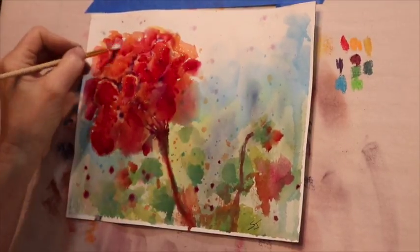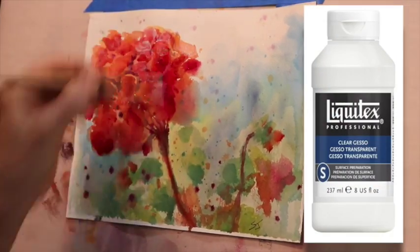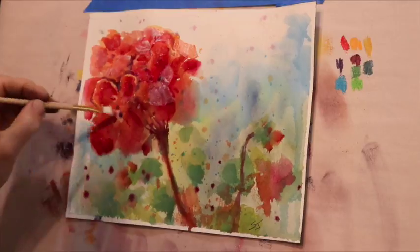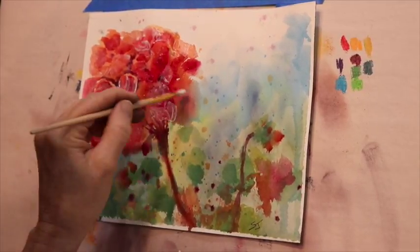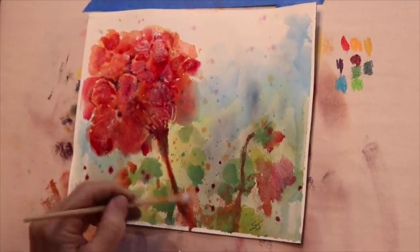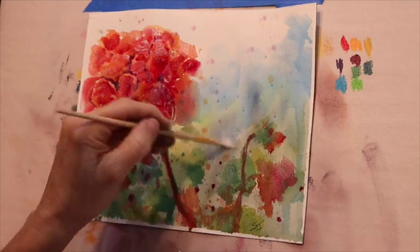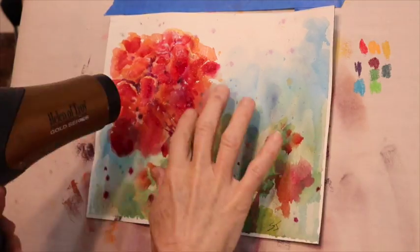So what I'm going to do is, notice I added the iridescent pastels up there. I just held up the clear liquid gesso that I've used in other videos. What it's going to do is allow the pastels to stick. Pastel doesn't adhere to regular surfaces or watercolor paper very well. So I'm brushing this on with a cheap brush, keeping the strokes directional in the way the flower grows. Typically in my other videos, when I've done pastel over watercolor paper or any other surface, I've applied the clear liquid gesso over the entire surface with a foam brush.